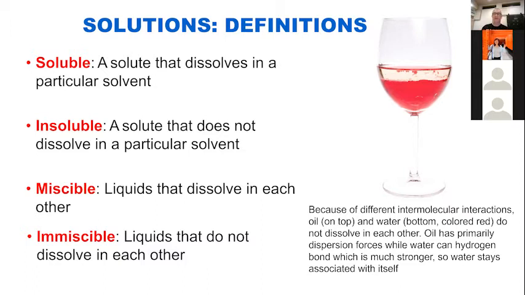And to the right, we can see oil and water. There's a little bit of food coloring in the water, so you can see the separation a little better. But since oils generally interact with each other through London dispersion forces, they're nonpolar. Water interacts with each other through hydrogen bonding and dipole-dipole interactions, much stronger interactions. So water is much more stable when it's interacting with itself than when it's interacting with oil. And oil is much more stable when it's interacting with itself than attempting to interact with water. And so the two phases then separate.